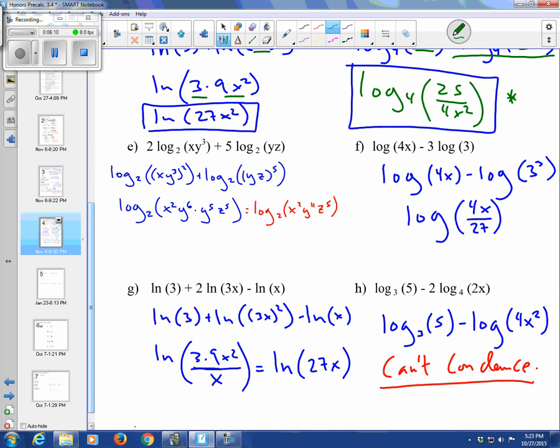So right here, E, we've got 2 log base 2s, right? First thing we'll do is bring that multiplication out in front, inside, right? Make it an exponent. Again, what we want to think is everything that's inside both of these log base 2s is being raised to those powers. So right here we've got xy cubed squared, right? And here we've got yz to the 5th, right? So right here we'll distribute the exponents to the things that we're multiplying inside these logarithms. And then we will condense this into one log base 2, right? In this one log base 2, we've got y to the 6th times y to the 5th, which is going to give us y to the 11th in the end when we simplify inside that logarithm.